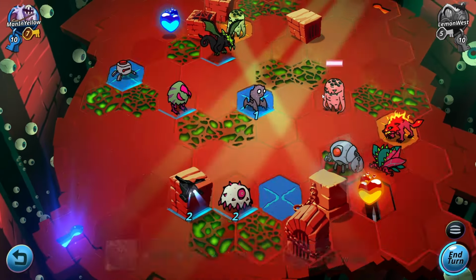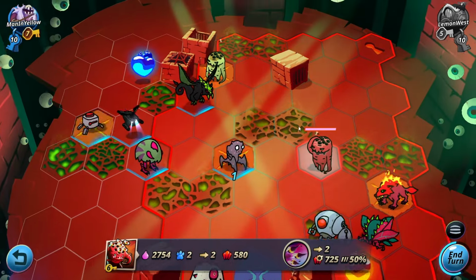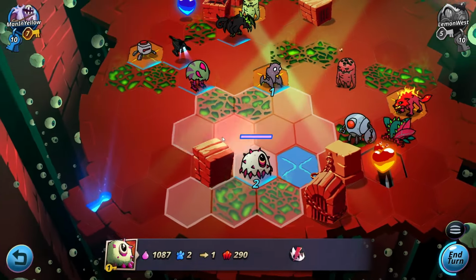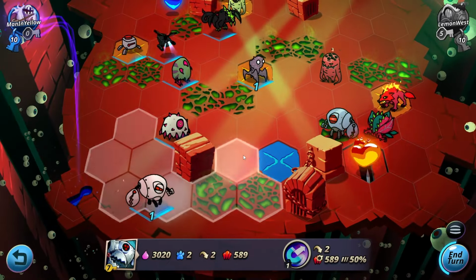This is still safe where it is. I kind of want to be able to hit further in. Maybe we do something like that. That way we can hit this no matter where it goes if it tries to attack me. Keep this thing in the back and then bring in the Hebo 2.0.